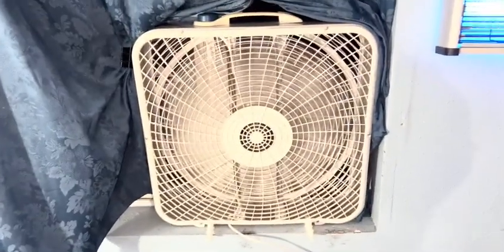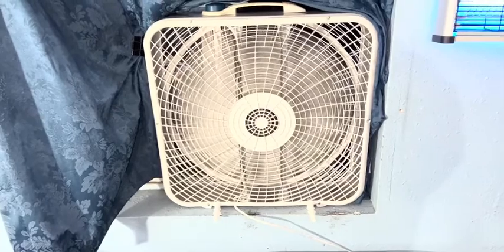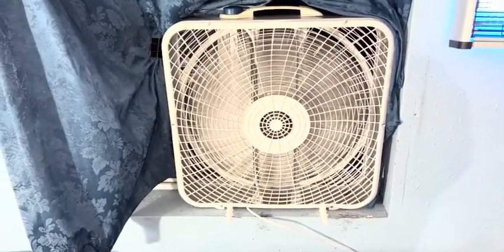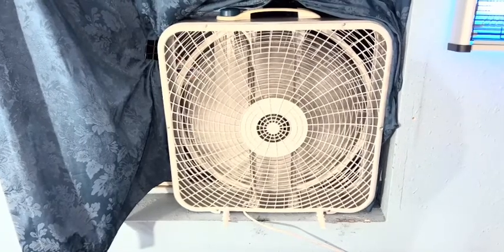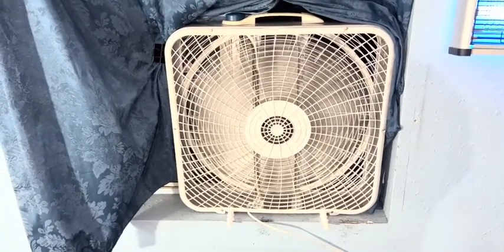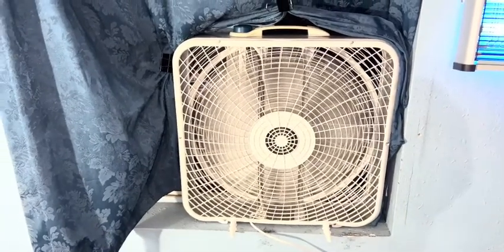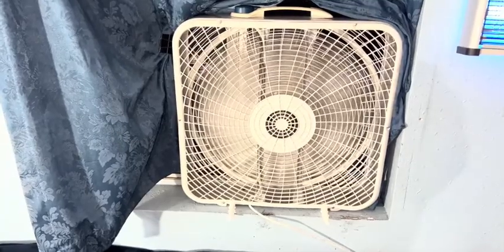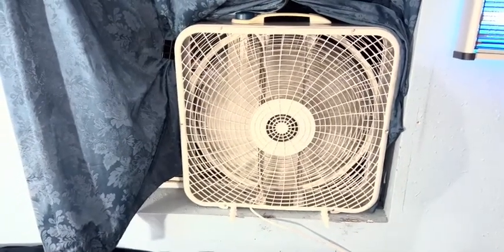That thermometer or thermostat, whatever you wanna call it, it's not always accurate. So this was recommended by Jordan Yu, and we'll see how well it does. He also has the same one as well. He gave the other one to his grandfather. He still has the black one that has the thermostat on it. So that's pretty cool. Although Lasko don't make that no more. They don't make the B2725 no more.